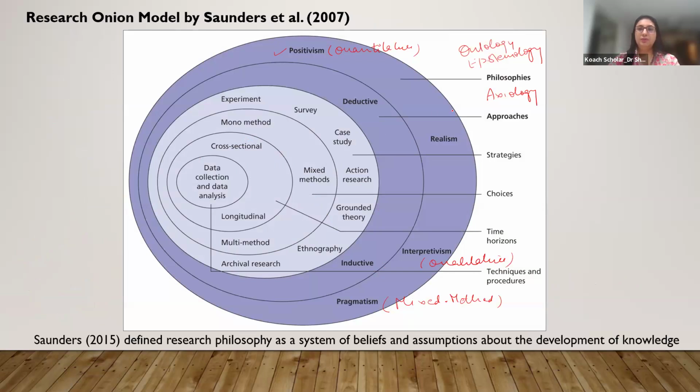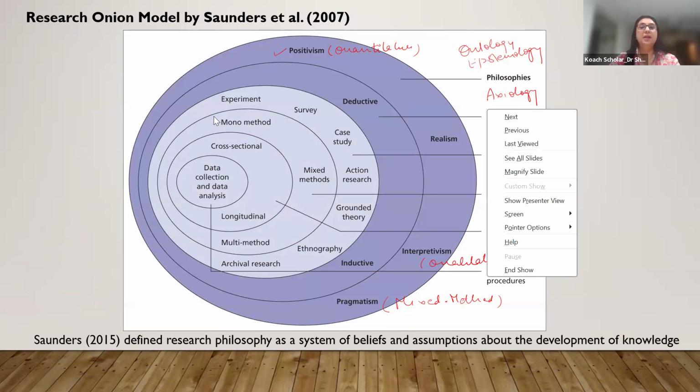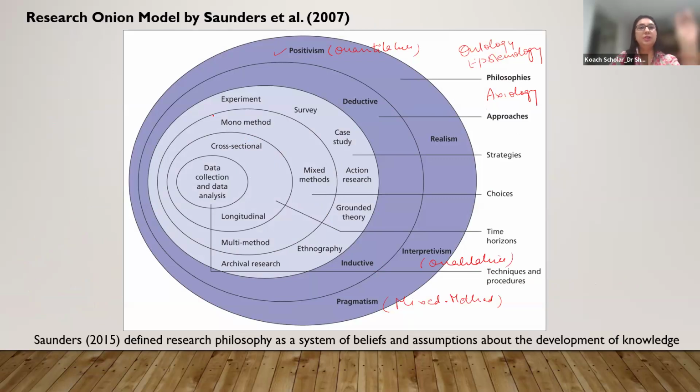I talked about the philosophies on assumptions, ontology, epistemology, and axiology, which is the generic thing under whatever research you take. Whether you take up a quantitative research, a qualitative research, a mixed method or whatever, all these types of philosophies will have their own assumptions, right? Is that clear?